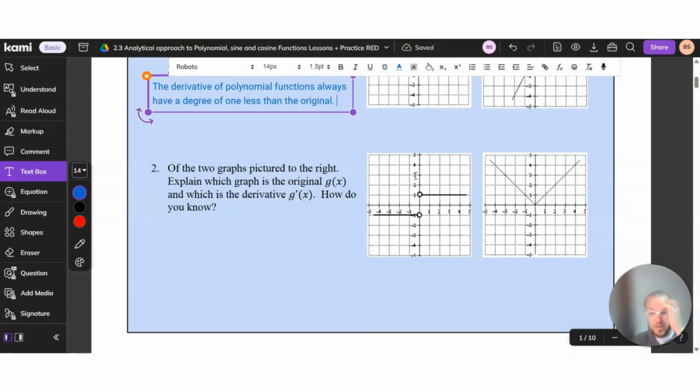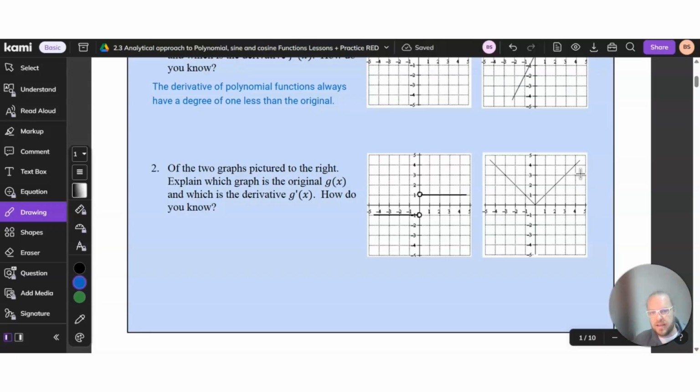Now the next one is a little bit trickier for sure, but hopefully you can still figure it out. This is really just like two functions, so this one would be my g of x, and this one would be g prime, because in an absolute value function we have two distinct slopes that change at the vertex. Here my slope is clearly +1, here it is clearly -1, and we see that reflected. It's the same sort of idea: you're just looking at the two slopes to be able to tell which one's which.